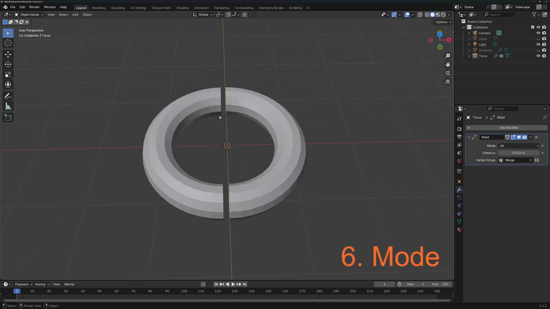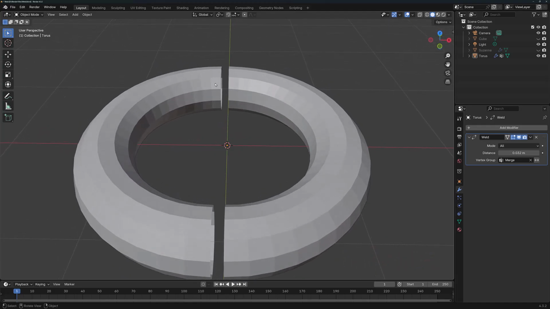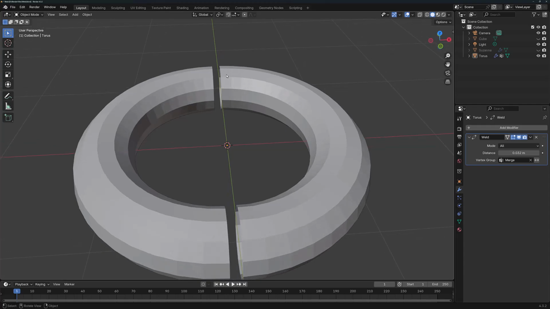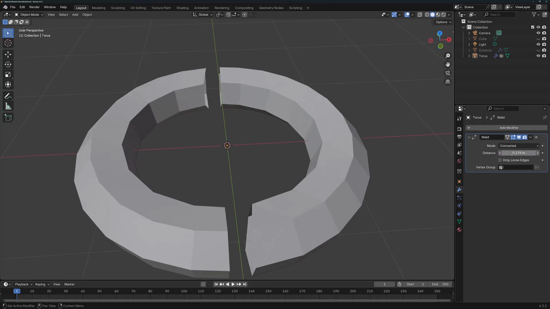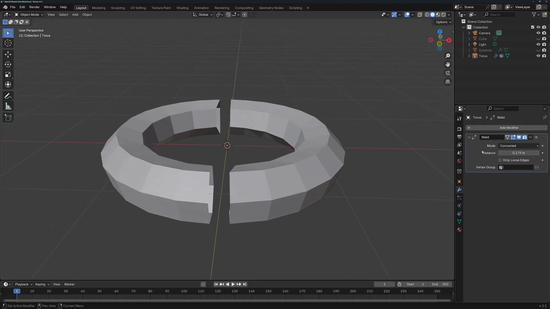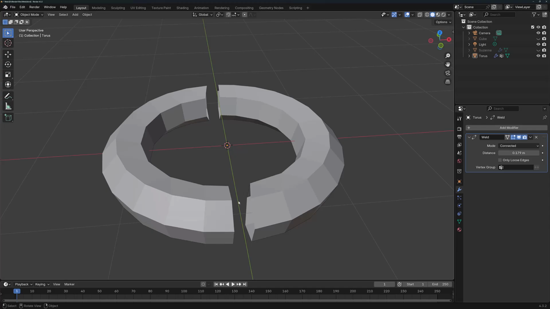Now, it could be that you actually want the opposite to occur, where you want to begin merging geometry that is just connected and not merge the geometry of the islands together. This can be done by changing the mode from all to connected. Now, if I click and drag to increase the distance value, you'll eventually see that we are beginning with our vertex group to merge the geometry that are a part of the same loop, but they're not actually connecting together. Now, if I was to turn off the merge option, you would see with this high distance value just how much of the geometry has been merged together. But again, the edge loops that we wanted initially to connect to each other, they're no longer connecting.